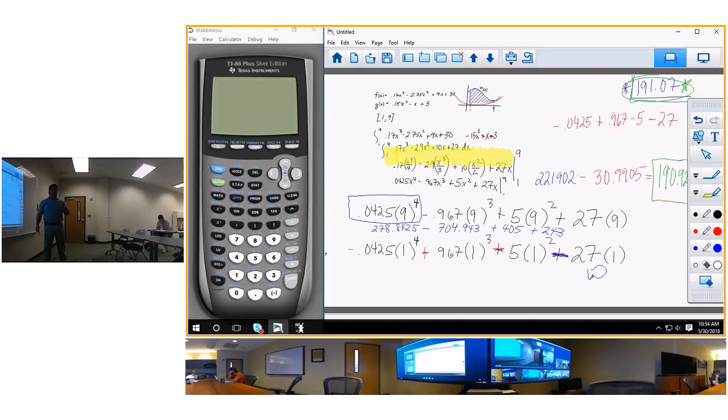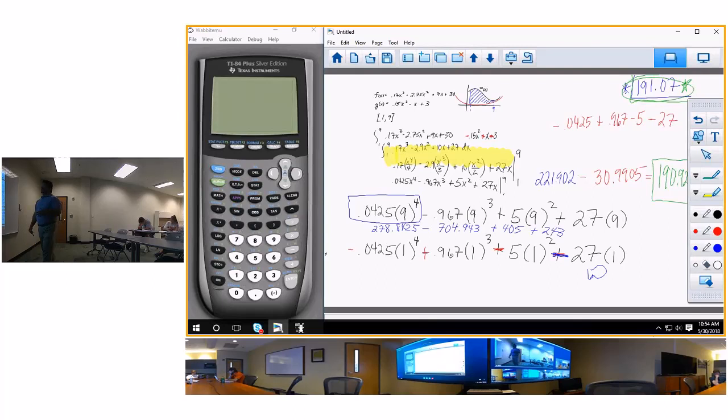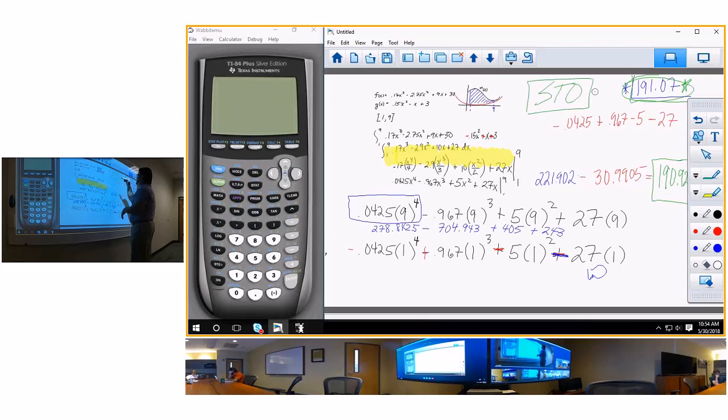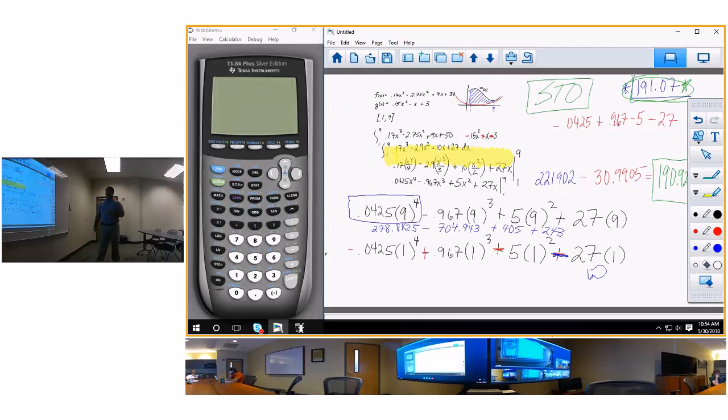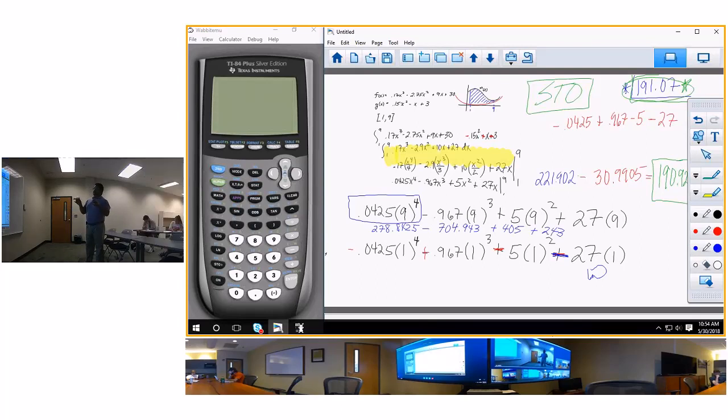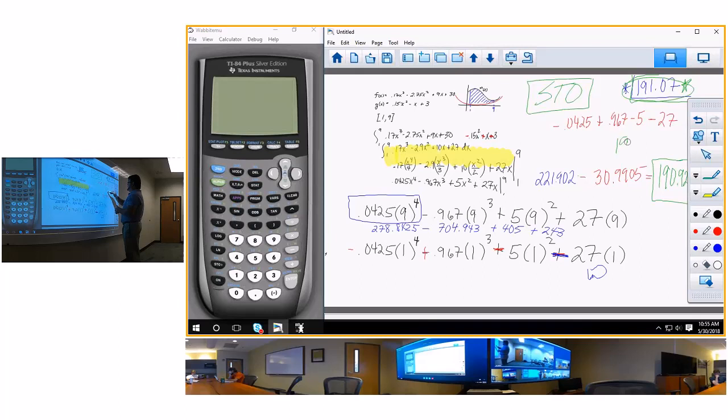Most of you probably wrote down and rounded to the second or third decimal place, and then you repunched that number in. So you might want to remember the stow function, especially if you were in my class the last couple of semesters. We used the stow function to where you keep that 10 digit in there and then you bring it back up, but that's up to you. So I would take anywhere from 190 to 192.